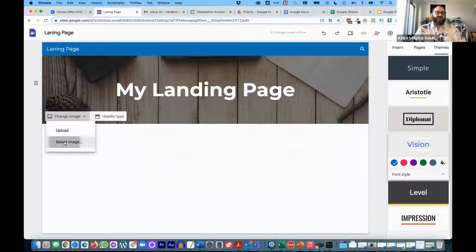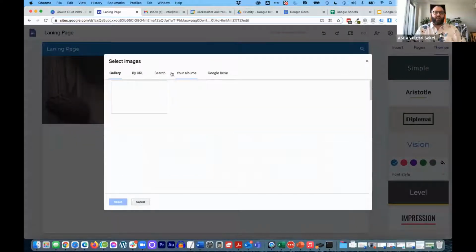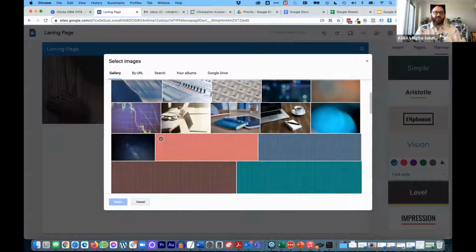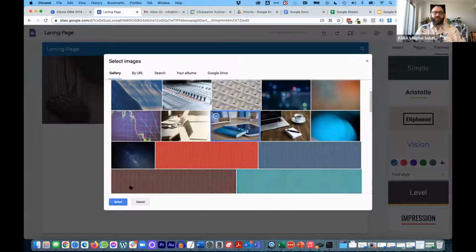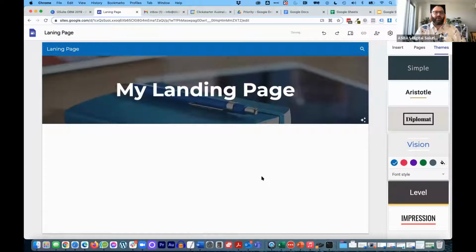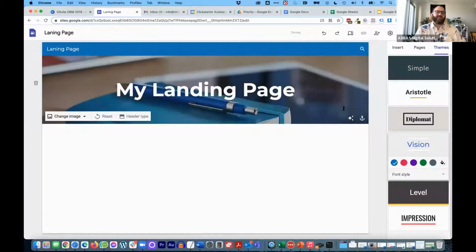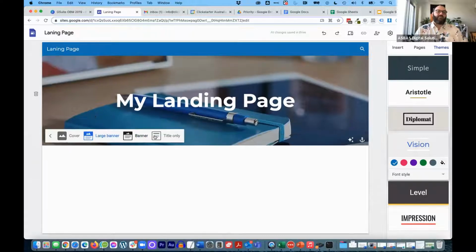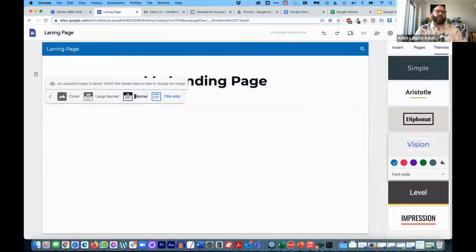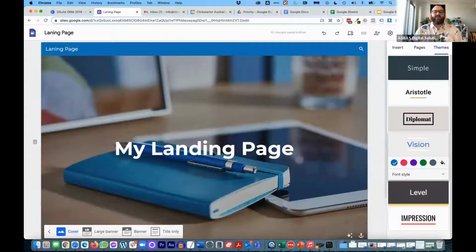So if I change that and go, let's select an image, we'll search for one on search, or one of the ones that's already in there. Let's just say, for instance, I'm working on a business. So that will be my new background. It automatically adjusts the photo so that the text can be clearly read on it. So it's already doing a lot of the quality work for you without you needing to go and do that in Photoshop or anything. If I go, well, I want my header to be a bit bigger than that, I can make it a large banner. I can make it a title only, take away the background image, a normal banner, or I can make it a cover. So the whole page is essentially covered in this introductory image.